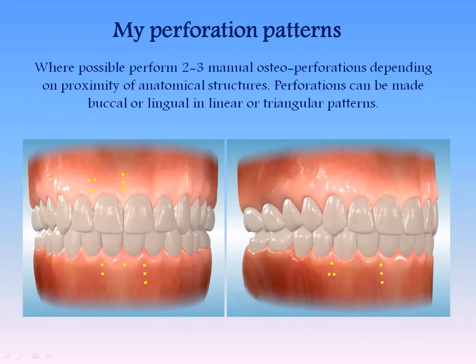Looking at these perforation patterns, I want you to take a peek up there at tooth number 8 in particular. If that tooth was facial, and we'll see a case of this in the future, I would make 2 or 3 perforations on either side of that tooth to help move it lingually, especially if I'm going to accomplish root torque, where you will see in a couple of these Clinchecks power ridges that show up on the Invisalign aligner itself. Now imagine that those again are small 5mm spheres of inflammation. You can see the blue showing up where we would actually have those areas of inflammation occur. That will free up that bone and allow it to move.